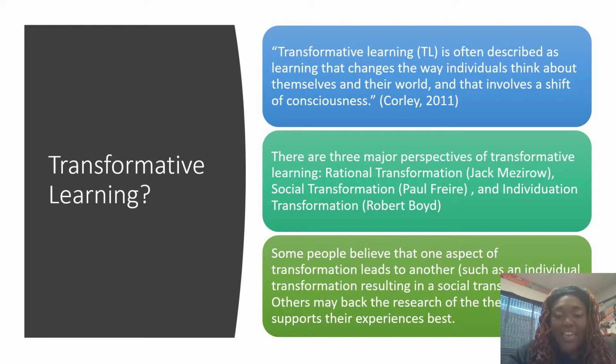So as I just displayed, some people are more prone to one version of transformation. I honestly can see aspects of all of them, but the reason why I relate to social transformation more is because of my life. So you can definitely tell that the transformation that is closest to my heart will also play out in my classroom. So a thing for me to do would be to learn how to weave elements of all of them into my classroom, which I definitely do think I am doing, even though I'm not dealing with adult learners yet. It's important that we see all perspectives and understand that not all learners are going to get the most out of one of those types of transformations. So we need to make sure we are using elements of all of them.